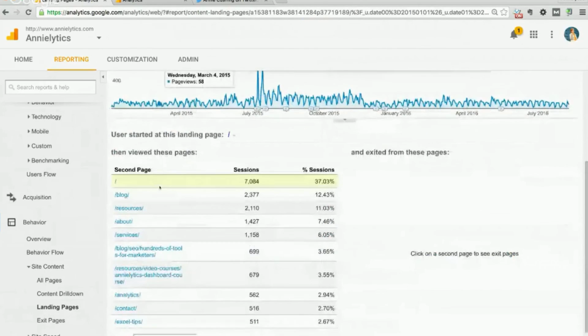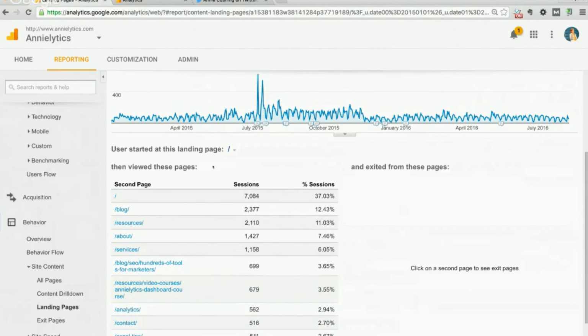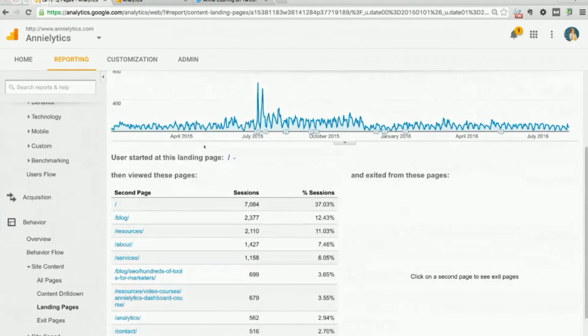If you think about it, it makes sense. If it's a landing page, then there aren't going to be any previous pages, because someone actually came to the site by landing on that page. So this is just like the navigation summary report, except without that first column, because it doesn't have previous pages. But it does let you know of your landing pages here.